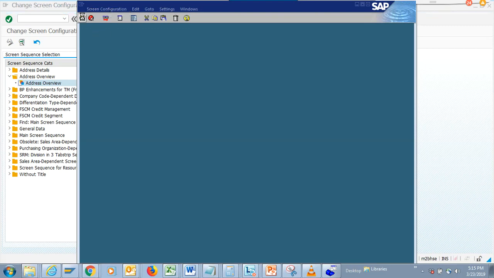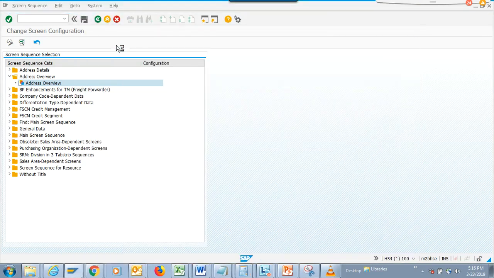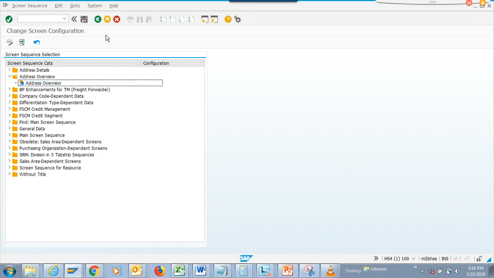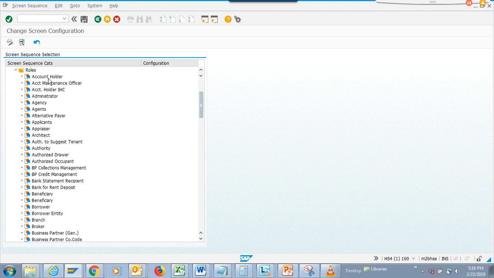When I do something, it just bombed me out. I'm just trying to enter screen configuration. Oh, did it do anything? Nope. Probably I don't have authorization to this also. This is something where you can do the screen configuration. So let me see, can I do anything here?